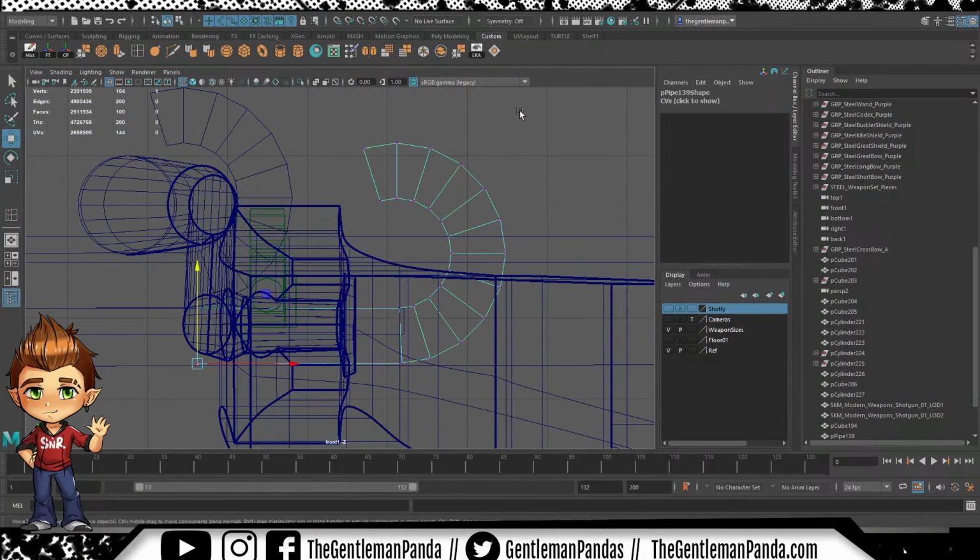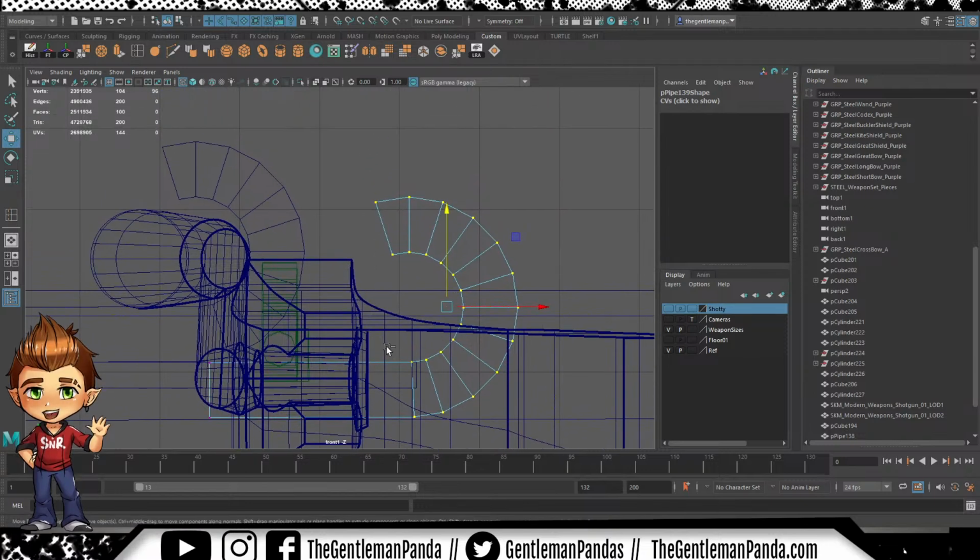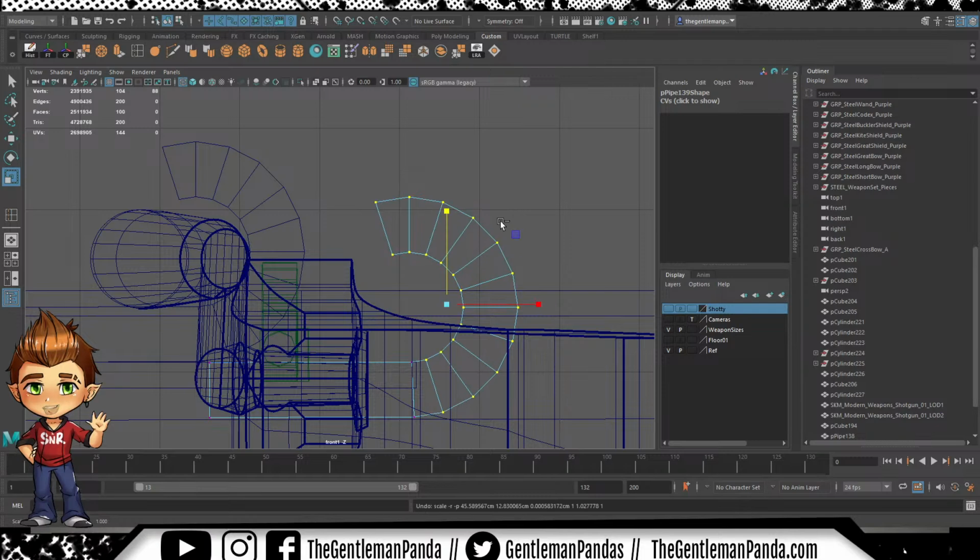All right, we are going to, how do we want to do this? We need to scale this up, but I don't think scaling is going to quite do what we want.